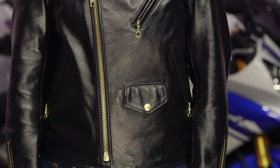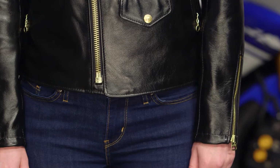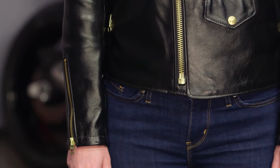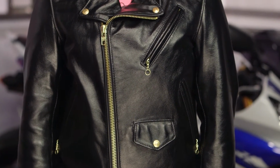The other thing you're going to notice, and it makes sense to just dive right into it, is you're still getting 1.2 to 1.3 heavy-duty mil cowhide. It is going to be premium, big panels of leather, made in the USA, but the difference is this is a shinier finish, whereas that 626 is going to be more vintage. Now, get a quick shot of it, take a look at it. This is that classic, again, perfecto style from Schott that we see for the guys. They invented the motorcycle jacket. Remember, Schott turned 100 in 2013. They've been around making jackets in the USA forever.